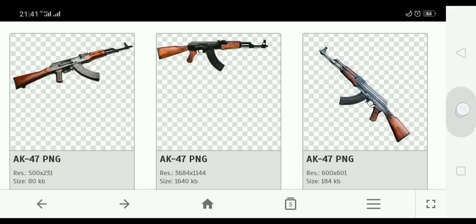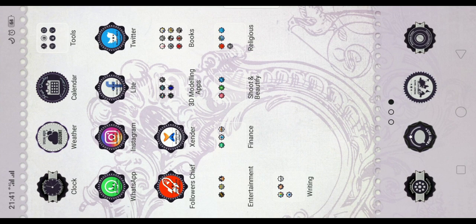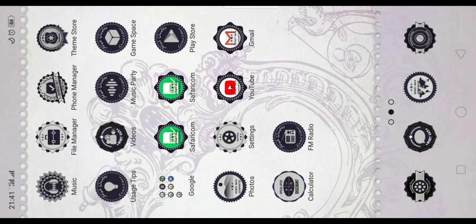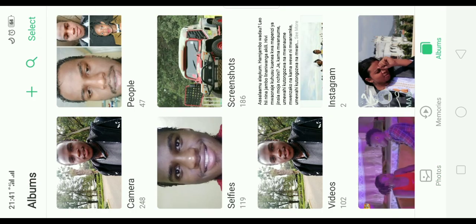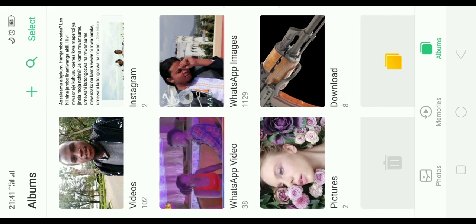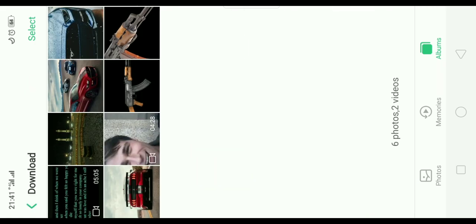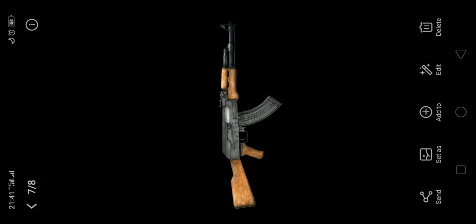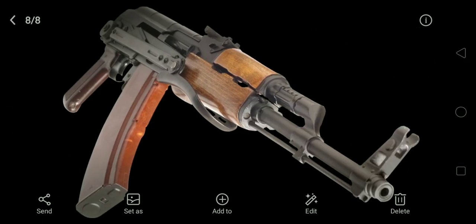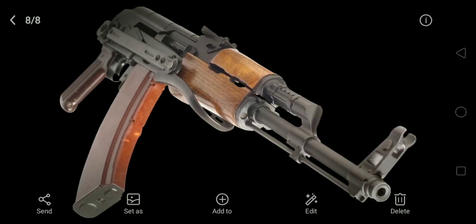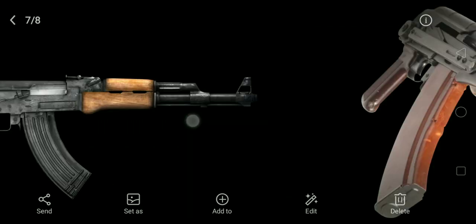So I'm just going to go back to my home screen and look at the photos that I've got here, the ones I've downloaded, in order to refer from them. I like the PNGs, they really look nice. You see, the background is black. Yeah, fantastic. It's auto-rotated. I was just going to complain about that. Anyway, so that is the Avtomatic Kalashnikov that we're going to model in this video.